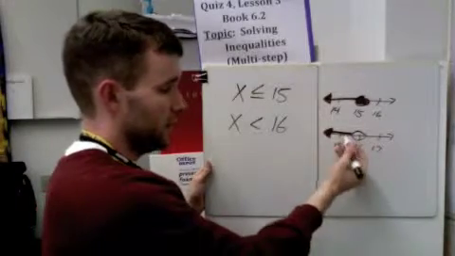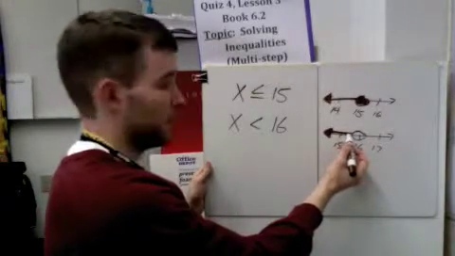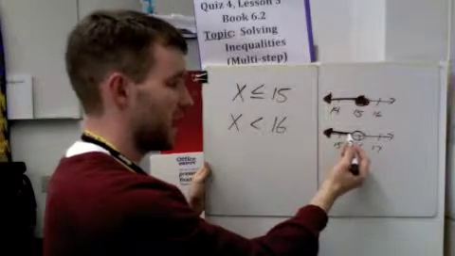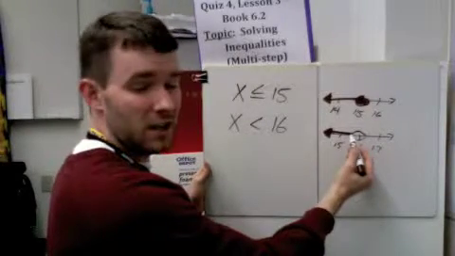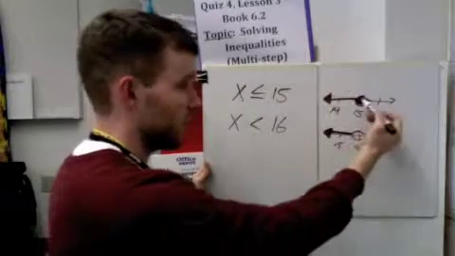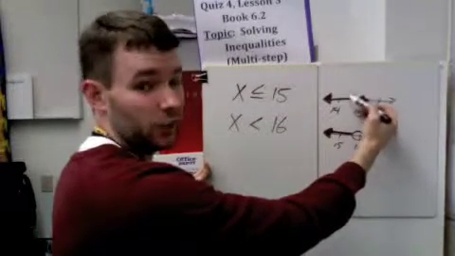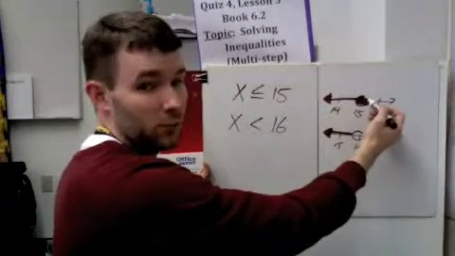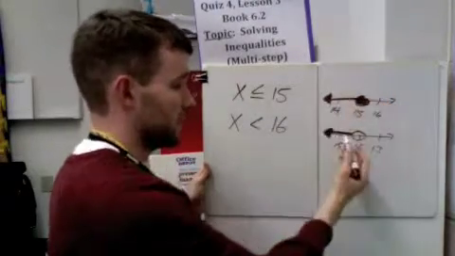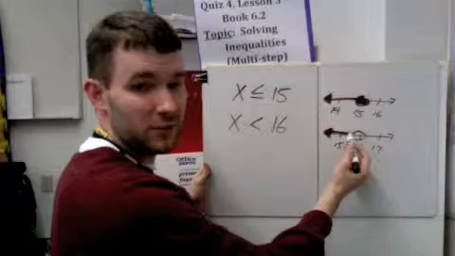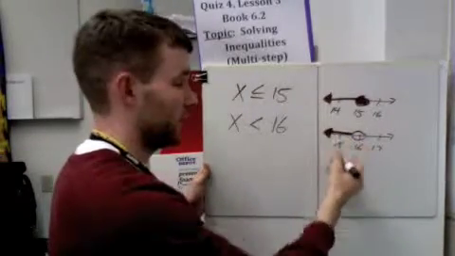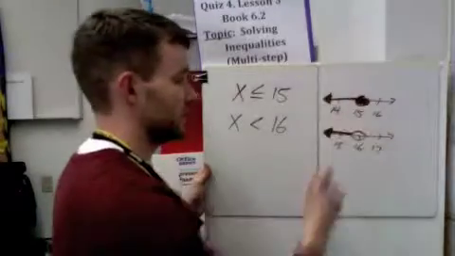Because down here, 15 and a half, that's part of the shaded line, right? 15 and 3/4, everything all the way up to just before 16. This one here, it's 15 or less. Not 15 and a half, not 15 and 3/4, not 15 and 1/4. 15 or less. This one could be all the way up to anything just before 16. So it's including all those fractions and decimals in between 15 and 16. Okay, so there is a difference.